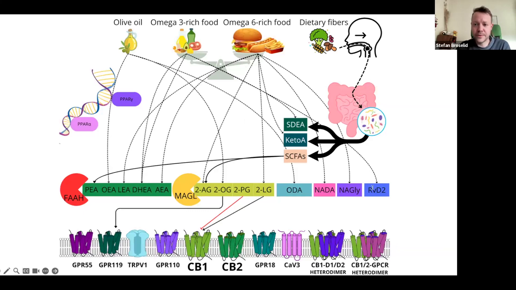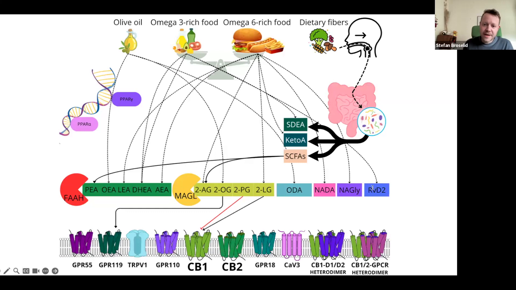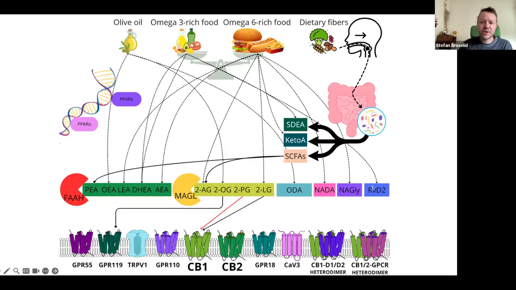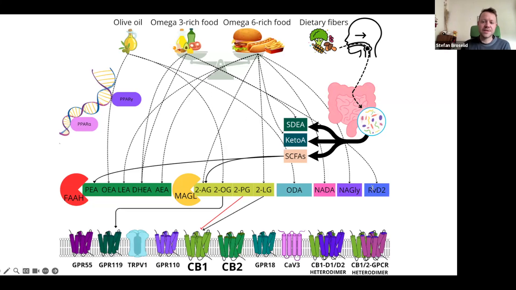Now looking at 2-AG's congeners — the other two monoacylglycerols — including 2-oleoylglycerol (2-OG), 2-palmitoylglycerol (2-PG), and 2-linoleoylglycerol (2-LG). Similarly to the N-acyl ethanolamines, these compounds are derived from dietary sources rich in omega-3, 6, or 9 fatty acids, depending on which congener we're talking about. Like 2-AG, they're broken down by monoacylglycerolipase, and they interact with various receptors including as partial agonists and functional antagonists at the CB1 receptor, influencing inflammation, pain modulation, and metabolic regulation. Each of the 2-MAGs has a unique role, contributing to the overall balance and function of the ECBome.